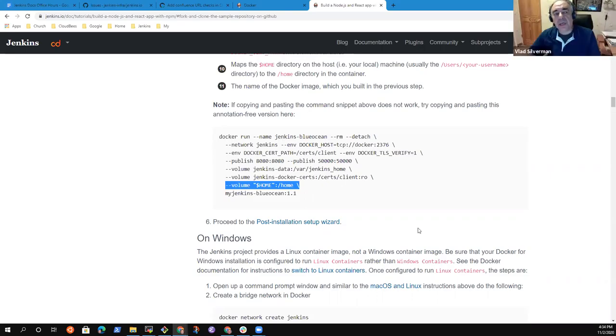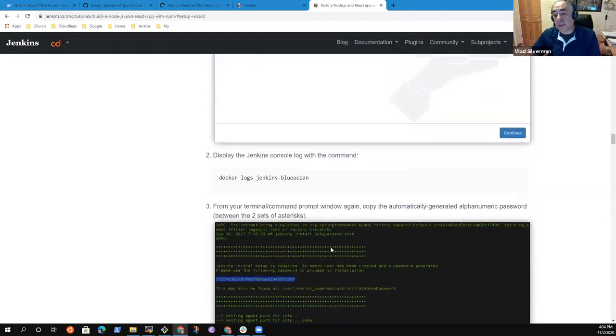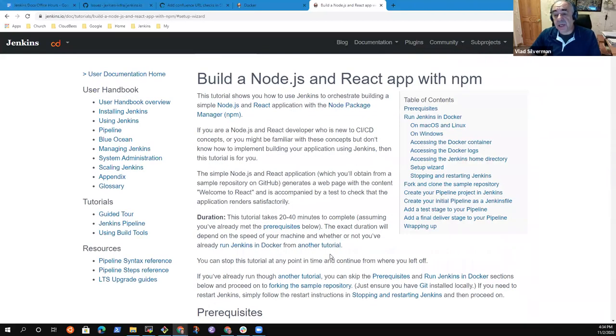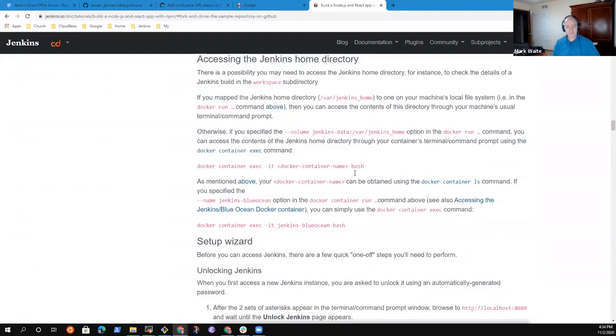There are a couple other places like setup wizard. There is a setup wizard which is used for installation, and a setup wizard for tutorial, where the content is almost exactly the same, but we're using, for historical reasons, I guess, a couple of files which we can just improve in the future.